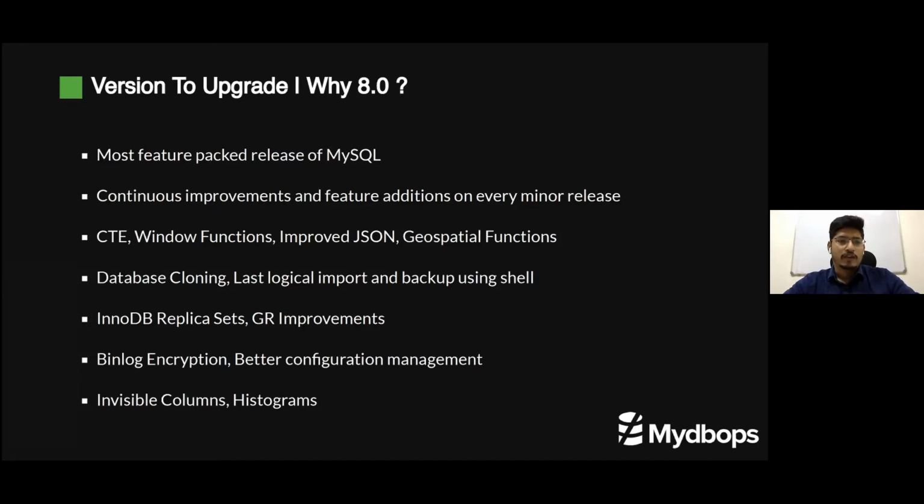On the usability front, we have common table expressions, window functions, and improved JSON and geospatial functions. On the maintenance part, we have a database cloning plugin introduced in the MySQL 8 series, which helps auto provision a node in a faster fashion. The MySQL clone plugin is one of the fastest ways to clone a server and bring that to a replication or join it into a group replication cluster.